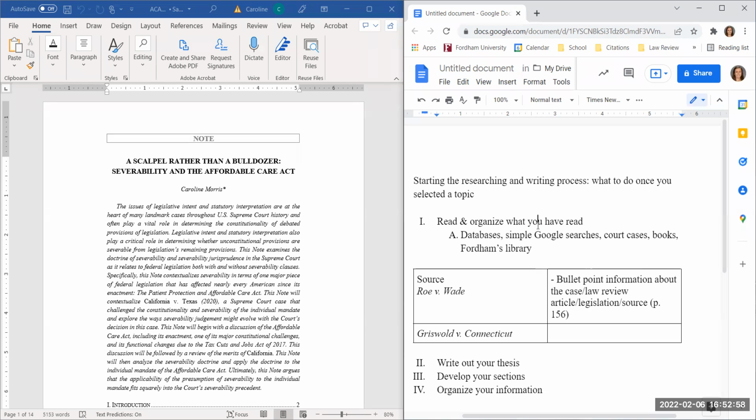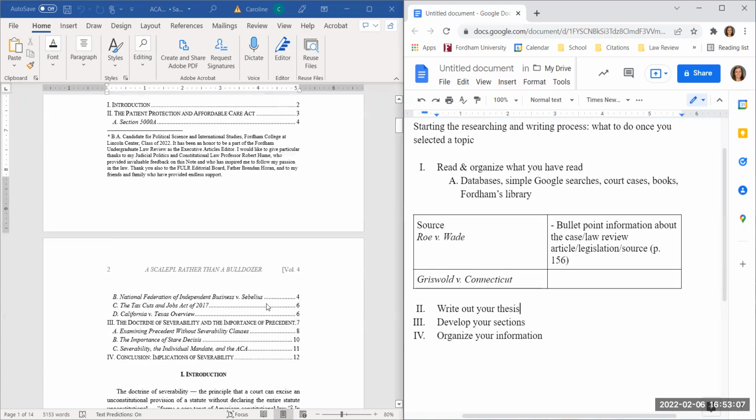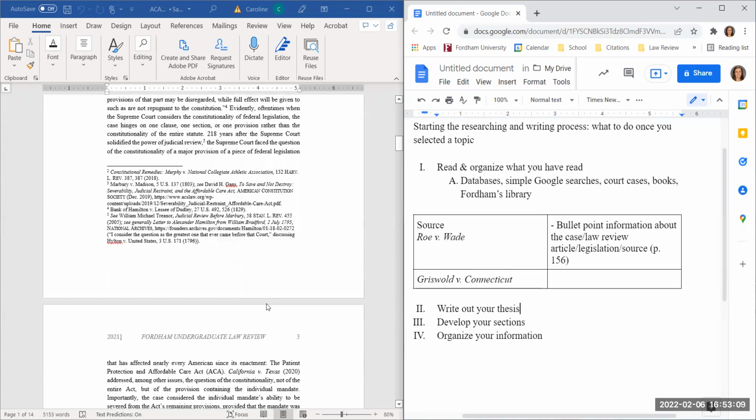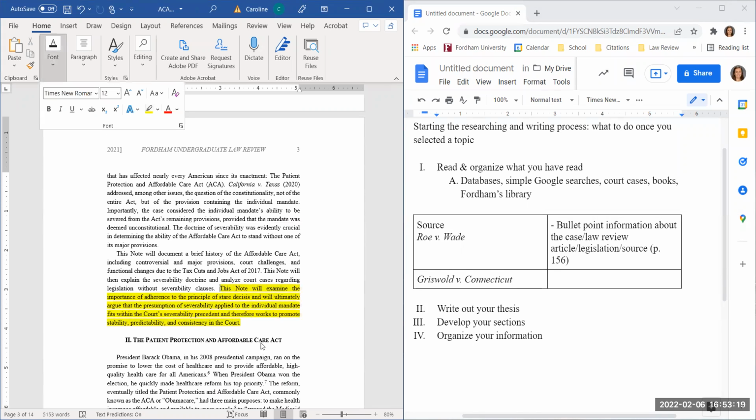So once you've read and organized what you've read, my next suggestion is to write out your thesis. So on the left side of the screen, I have my note, which I wrote for volume 4. And throughout my writing process, I kept my thesis highlighted so that I didn't lose sight of what I was trying to argue.